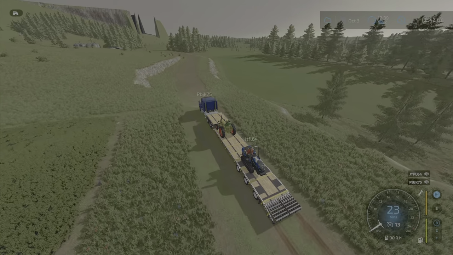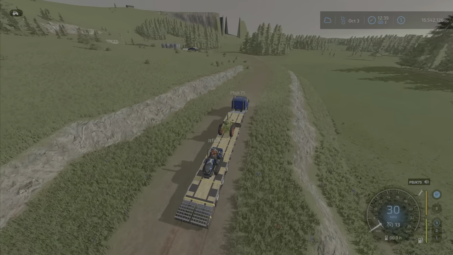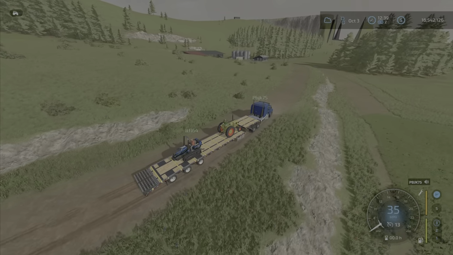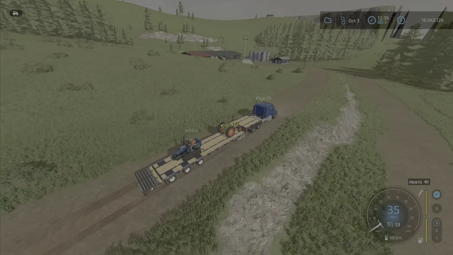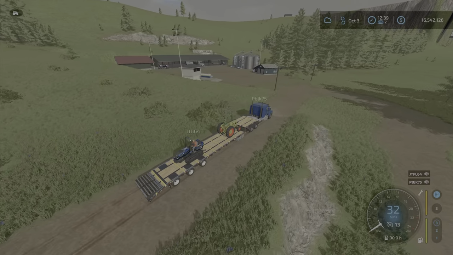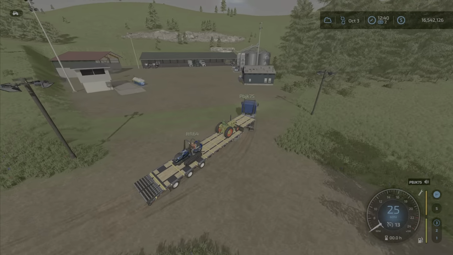So yeah, we'll take a little spin over here to the trucking company and then turn around and go back up the hill, and by that time we should be able to go back. No, you made some nice trails going up that hill and stuff. You did some nice landscaping out here. Yeah, well, that's the goal.